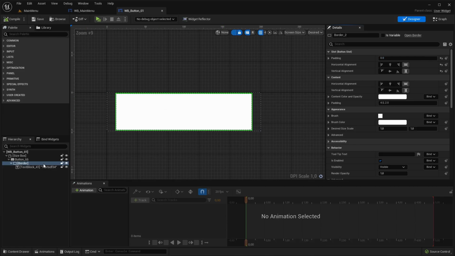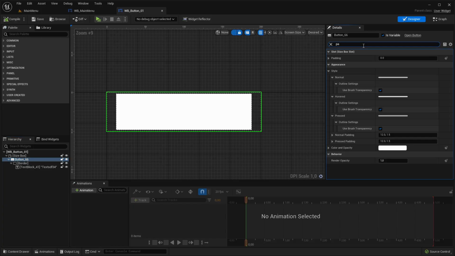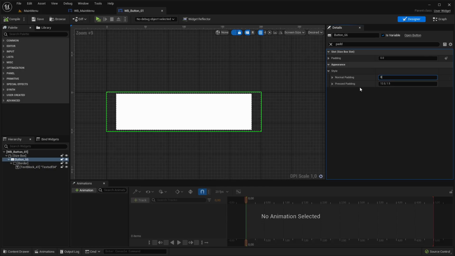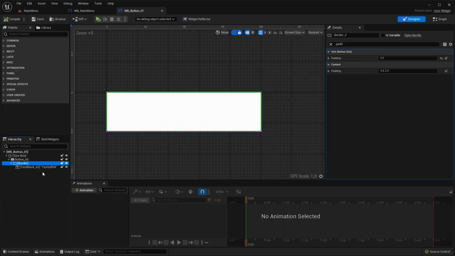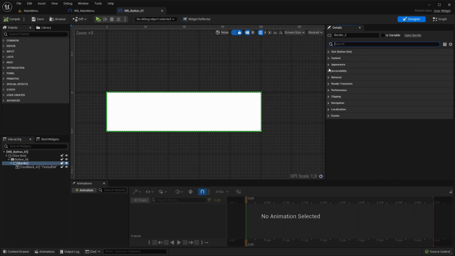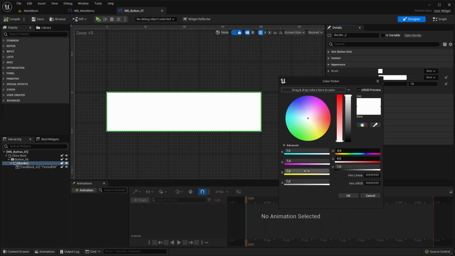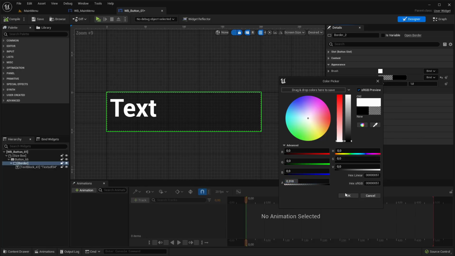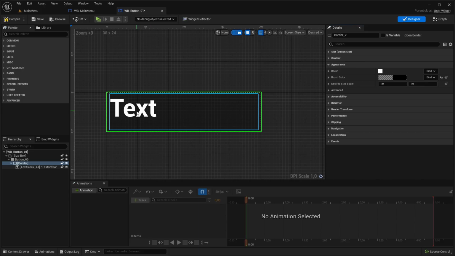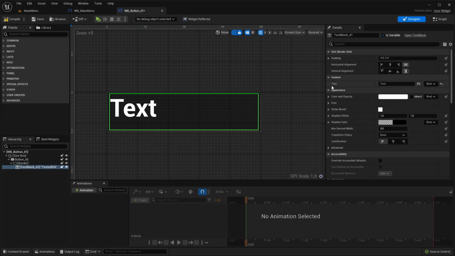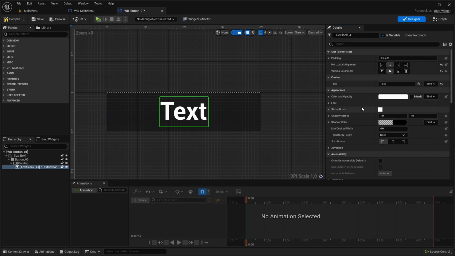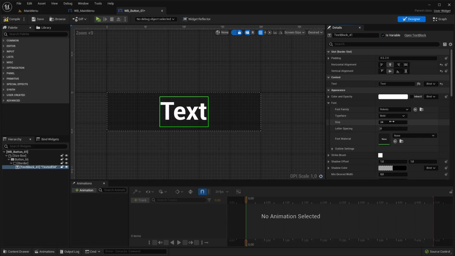Now it's a bit more filled, but actually when you click on the button and search here for padding, there's quite a big default normal padding. I'm setting this to 0 as well, and also the pressed padding, you might want to have some, but I also want to have 0. And if we compile now, then you also see that update and it should be filled completely. So click on the border again and going here to the appearance, I'll set the brush color to something black transparent. And now let's click on the text and make this centered, and maybe the font settings a bit smaller. So setting this to regular.